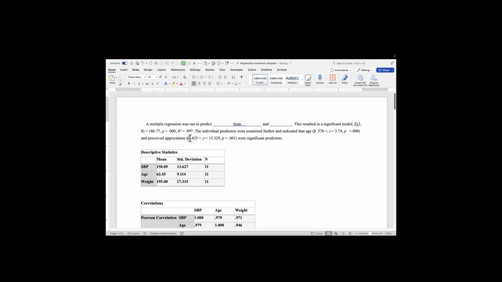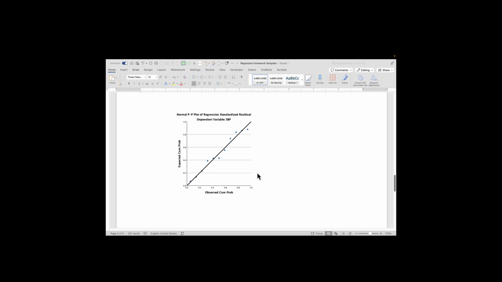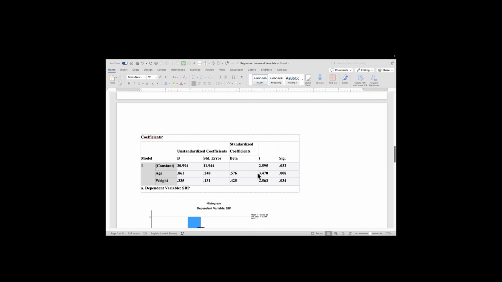And then down here, for weight, the beta equals, and not 0.425. What was the other beta? The other beta was, I think, 0.425.